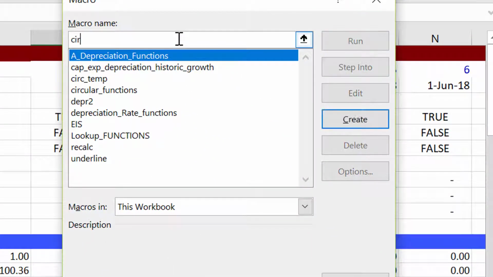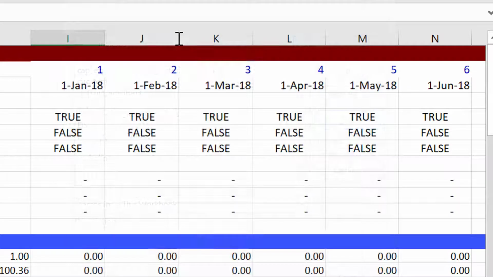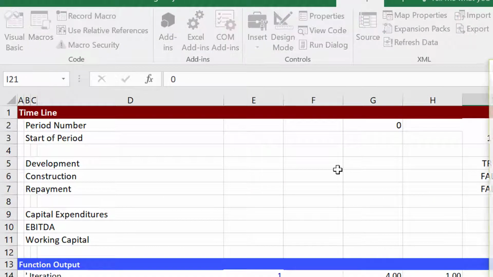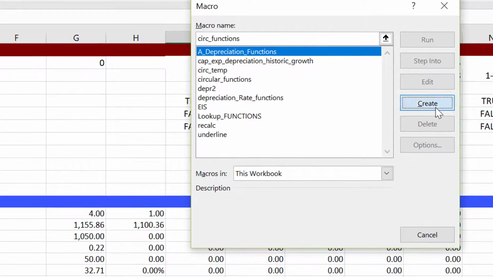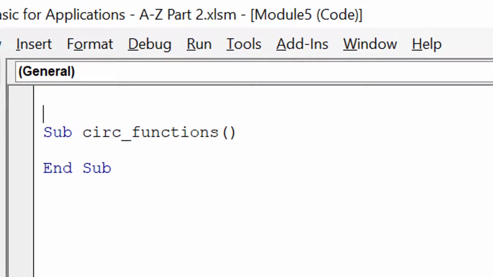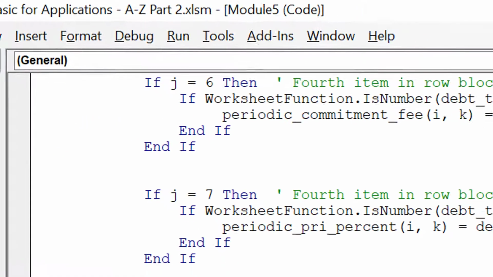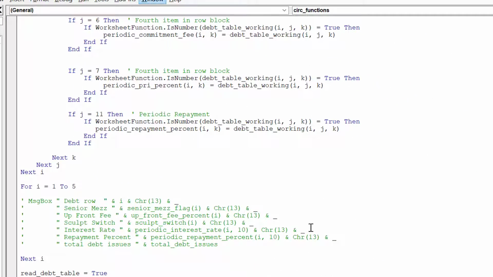I'm going to put circ functions. Okay, and let me do that again, sorry. And I'm going to create it, and I'm going to enter one, and press Control V. Okay.